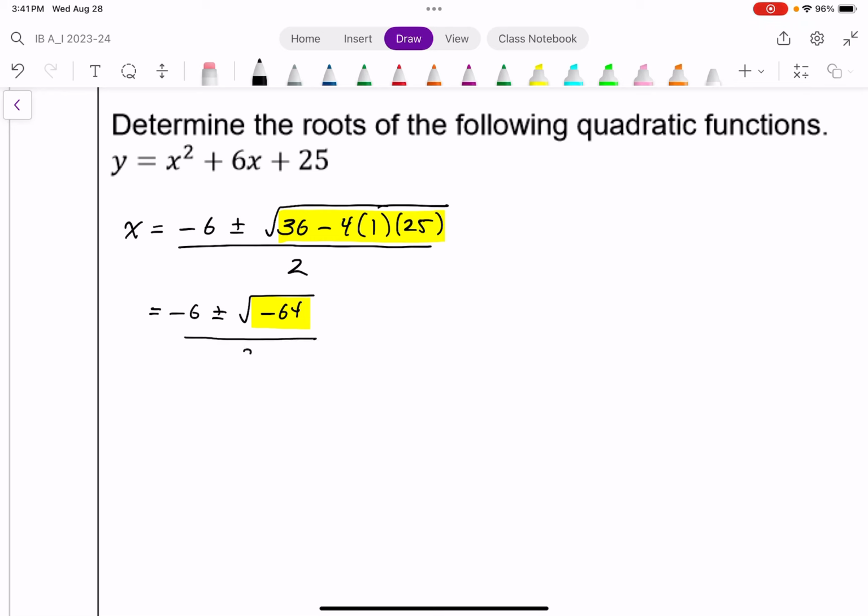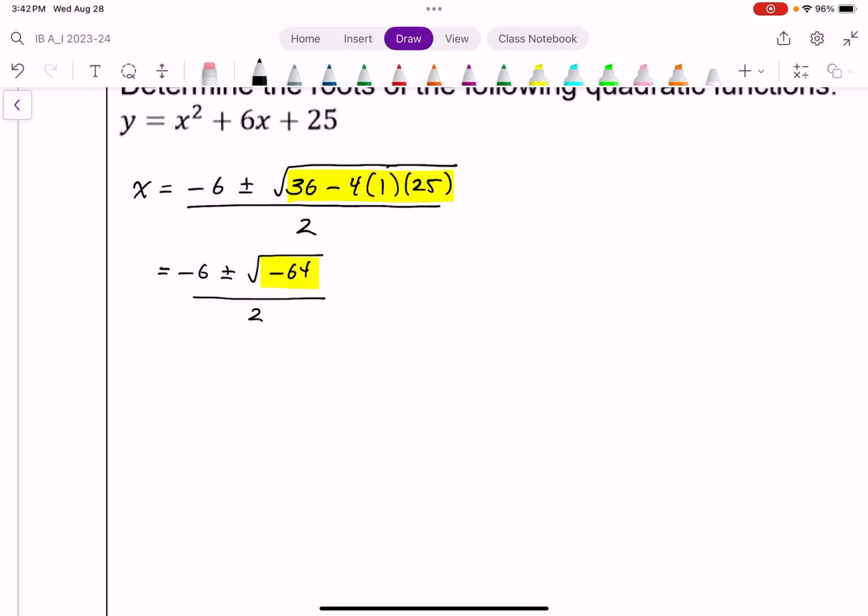So if we're only dealing with real numbers, we usually would stop here and say there's no solutions or no x-intercepts or whatever. However, we want to start looking beyond just real numbers. And it's actually not too difficult to deal with. This root -64, I want to get the value of i out of it, which I can do quite quickly. If I just essentially factor root -64 into root 64 and root -1. Because again, root 64 times root -1 does equal root -64. And this part here, that is by definition i.